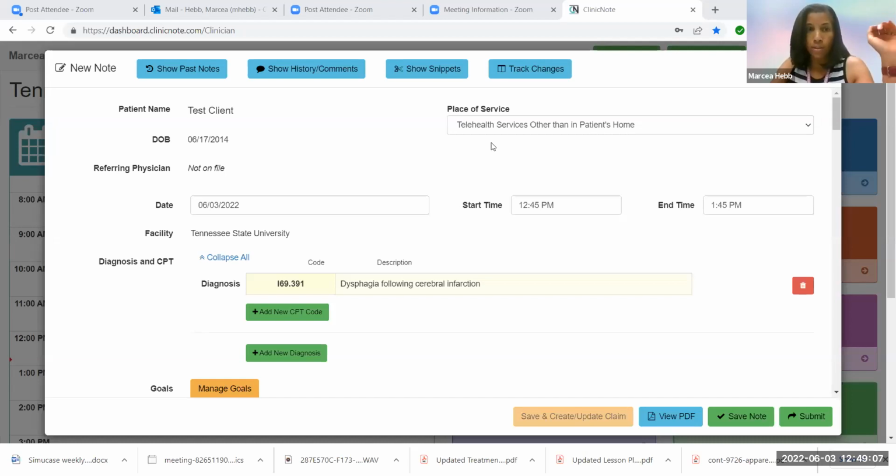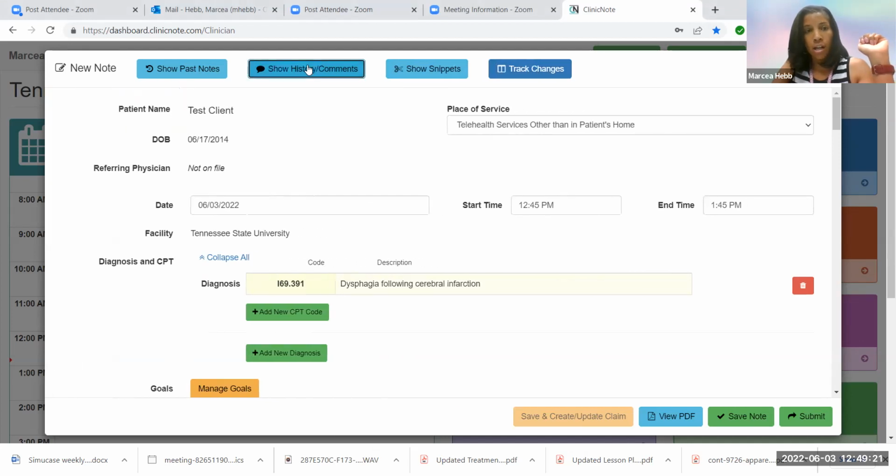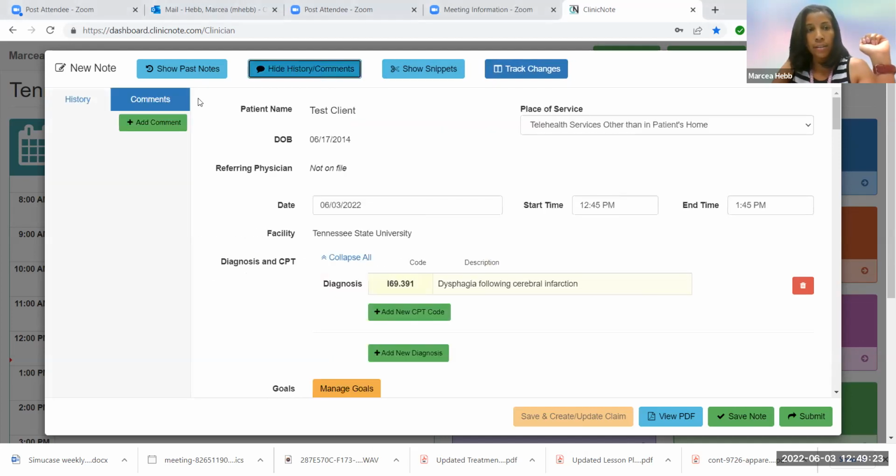There's so many different features. I feel like I may be leaving out something because I just thought of another one that I'm going to show you in just a second as far as those goals, where they are, okay? All right, so new notes, okay? It looks different from the baseline SOAP note because they're not in that PDF or Word doc type form anymore, okay? Again, you can click on your track changes, okay? You can click on comments here, and you can add a comment.